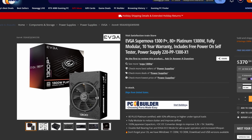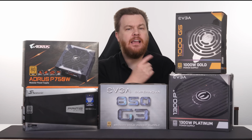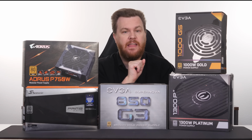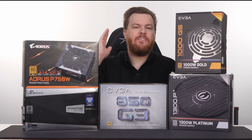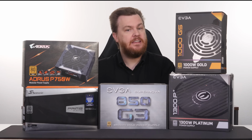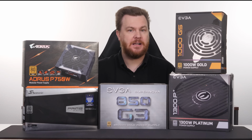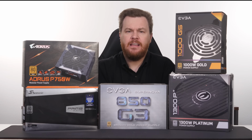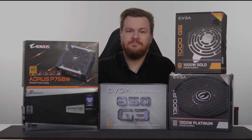The only reason you'd want to get a 1300 watt power supply like this is if you're going with a 4090 today and you're thinking, I'm going to go with a 5090 when those come out, and maybe a 6090. And I want a power supply that lasts longer than this build. I want to be able to replace my i9-13900K, and I want to have a power supply that lasts me for 10 years. If you want a 10-year power supply, if you look at the direction that power consumption has gone over the past 5 to 10 years, 1300 watts is not crazy. It's expensive, but you might not need to upgrade for a long time. Kind of like with many other components. Spend more, get more, and it lasts longer.